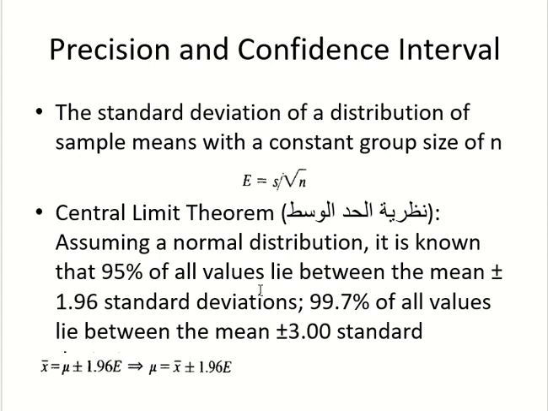Okay, this value which you see, 1.96, if you want the percentage of the times you are correct to be 95%, then this is your range. Okay, if you calculate this range for any data set, then 95% of the times your data will be in this range. Got it? Clear?